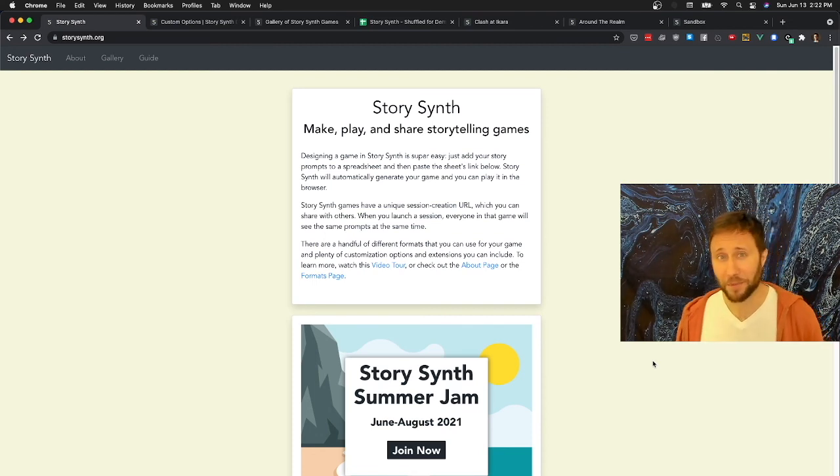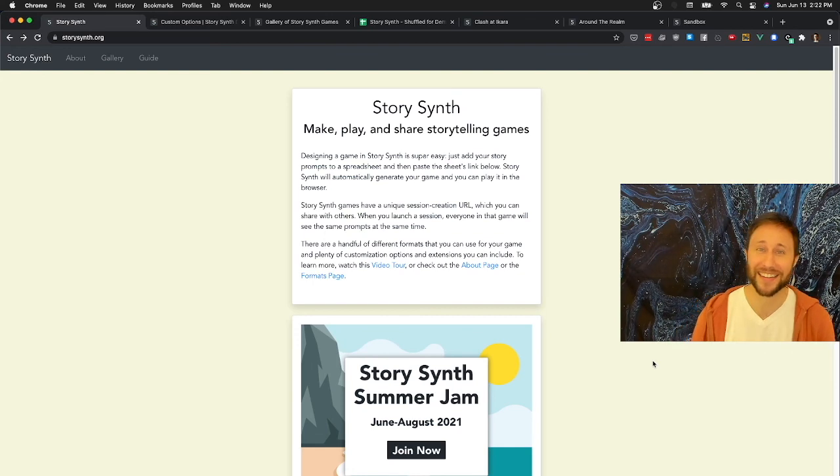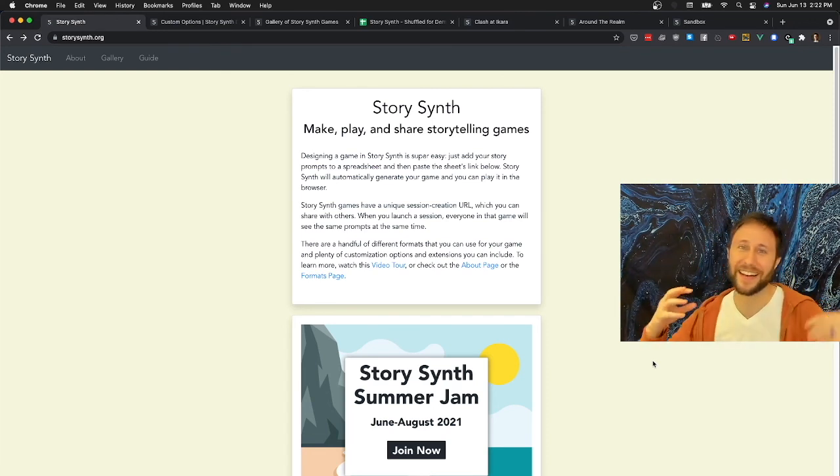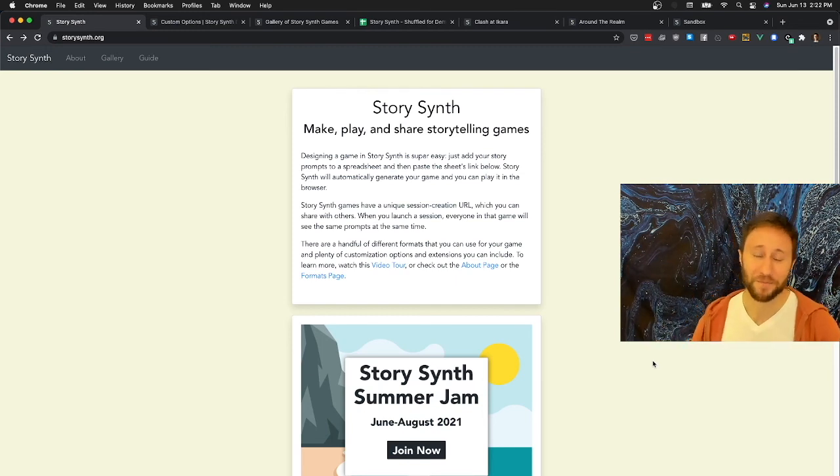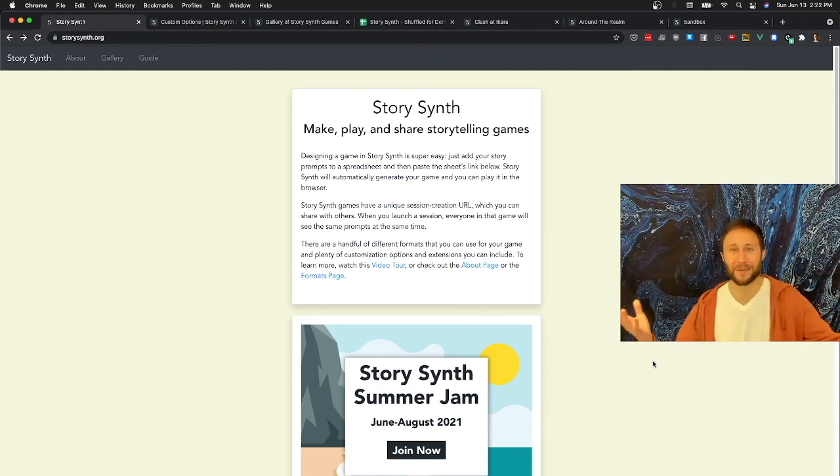And I really hope you use this as a chance to get designing some cool games. My goal with this is to make the barrier to designing new games as low as possible, so everyone feels empowered to just tinker and get that idea out of their head and onto the table. So if you do make something, please, I'd love to hear about it. Nothing gives me more energy than seeing people creating games with these tools. Thanks so much. Take care.